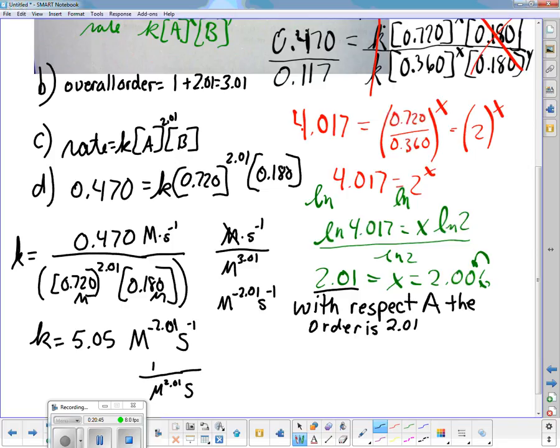Because this is squared, right? So you add exponents. So this is a 1, and that's a 2.01, so you get 3.01. Okay, we're not circling or squaring any of our answers, right? Can I use a line to divide up where I did the problems? That's great.